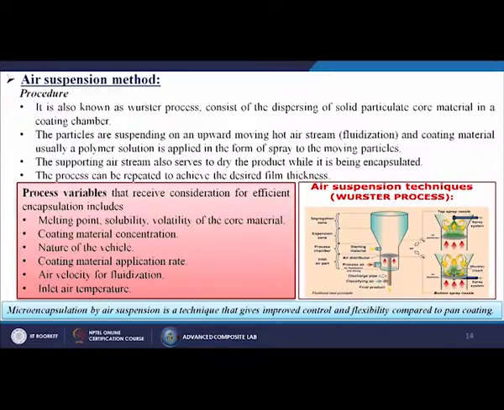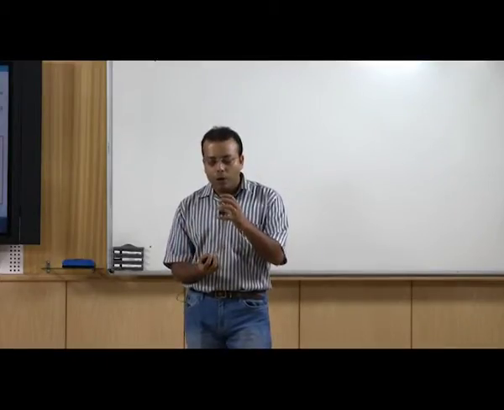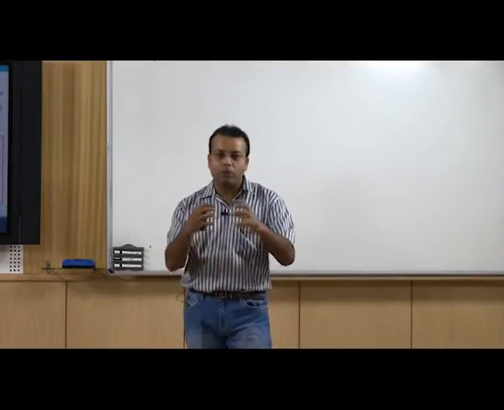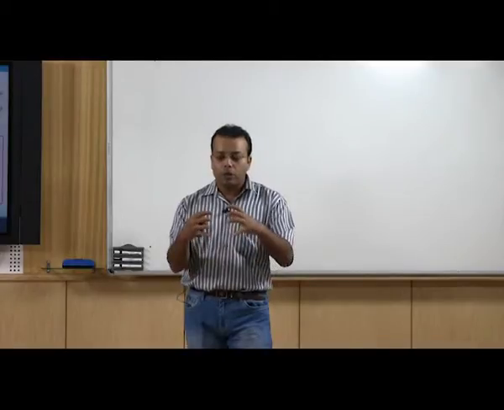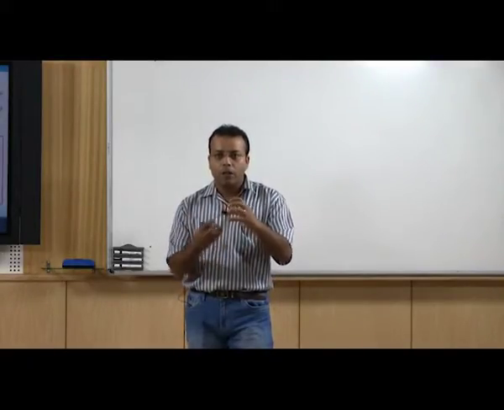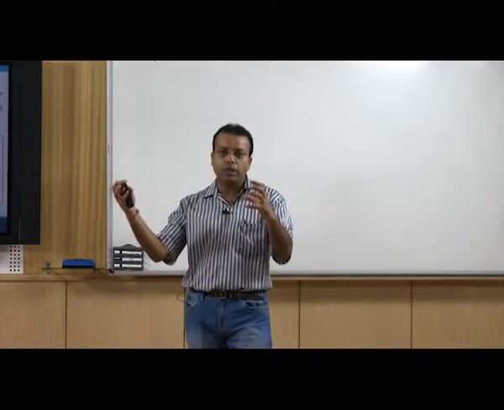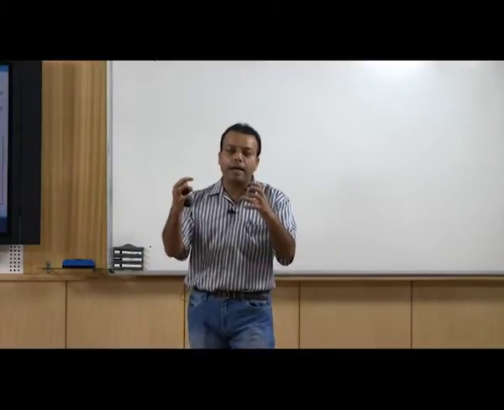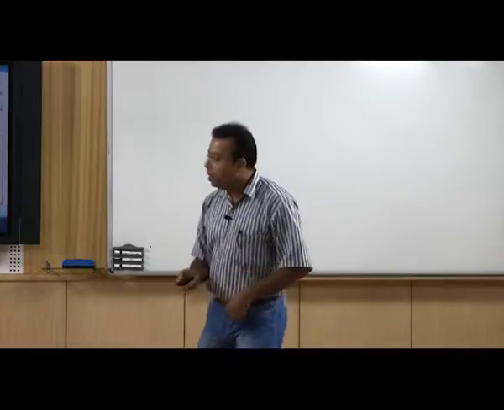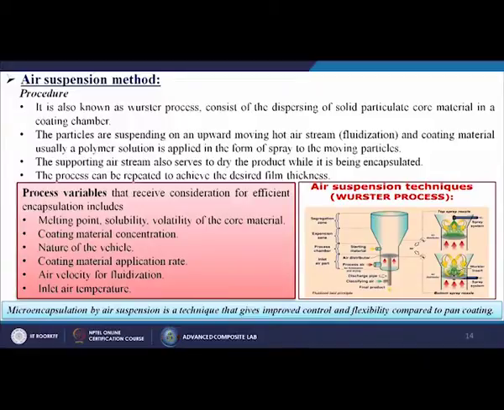So, simply we have the core materials, and from below we apply a high air pressure onto those core materials. It is something like what we do for making popcorn. When the core materials get a high pressure of air from the bottom, they try to fly, and from the front side we give the coating spray so that the coating material can deposit onto the core material itself. So, by this way we can do it. That is why this method is known as the air suspension method.